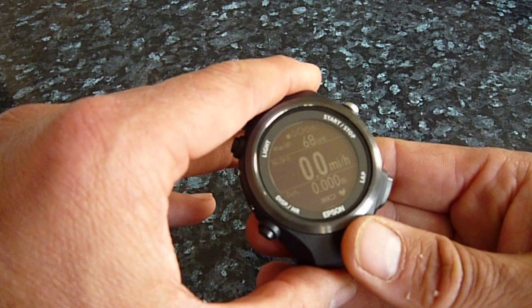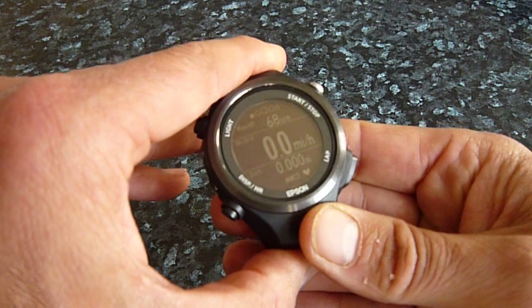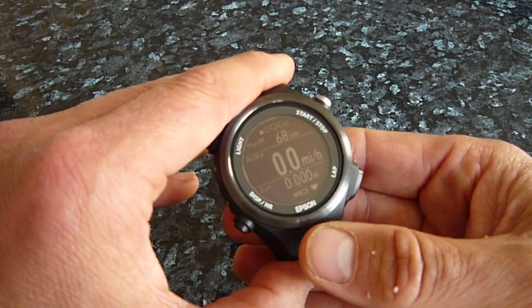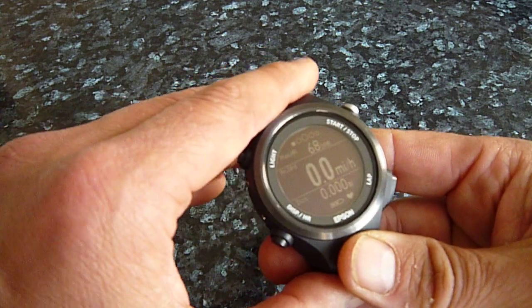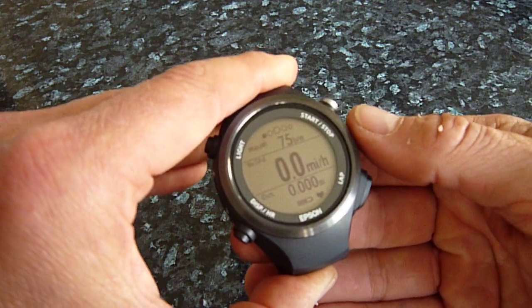You do also need to do that to change the sport. It would be nice if there was a quick button to change between cycling, running or walking. They're the 3 sports that the watch supports. Unfortunately, when you do change sport, the displays don't change, so there's not a cycle specific screen or bike specific screen. So quickly back into exercising.